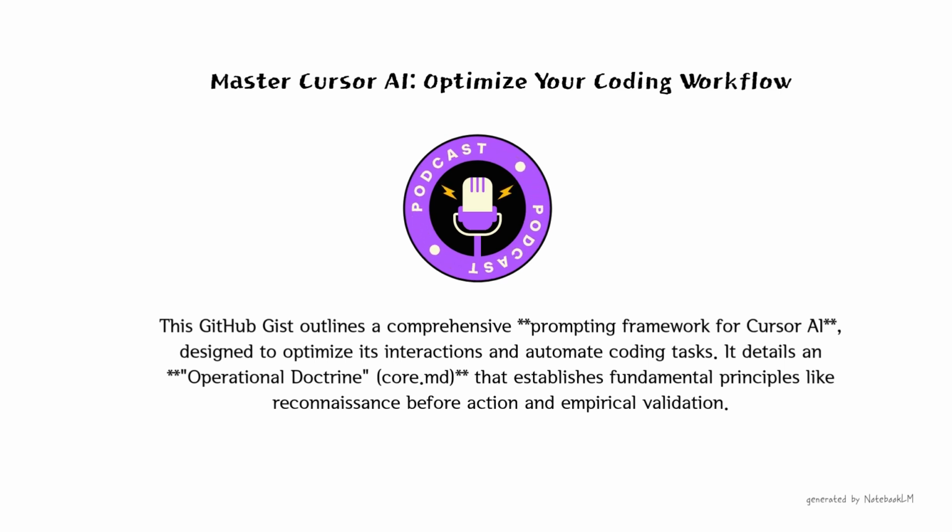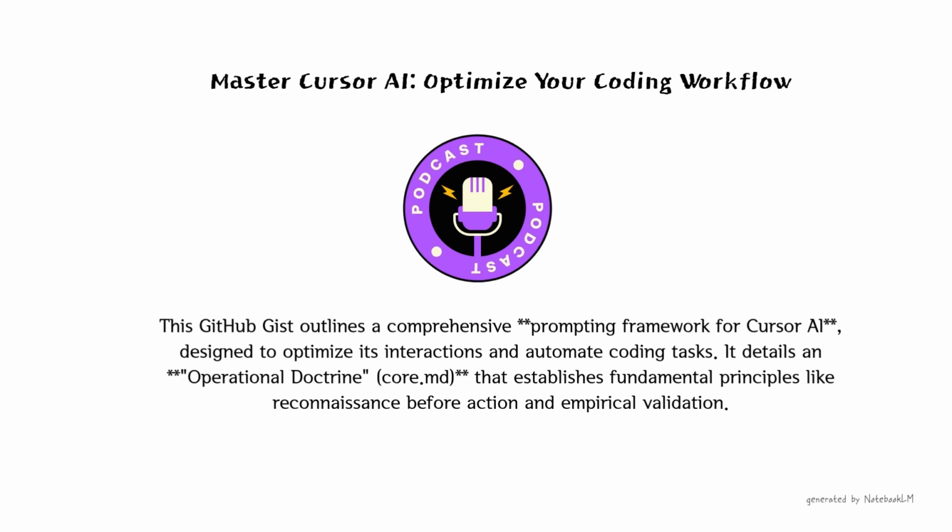The payoff seems clear. You're essentially empowering the AI to operate like that disciplined, autonomous senior engineer we talked about, planning, executing safely, checking its own work, and even learning. Yeah, it really shifts the interaction. You're collaborating with a system that has its own rigorous methodology, not just giving step-by-step commands.